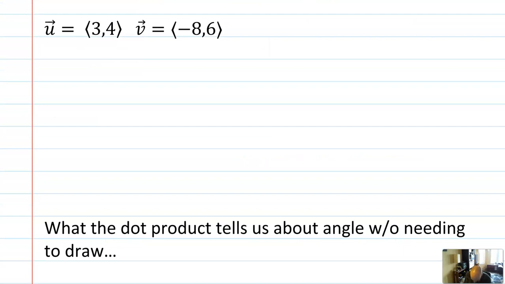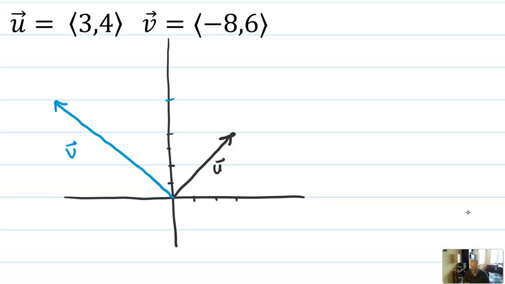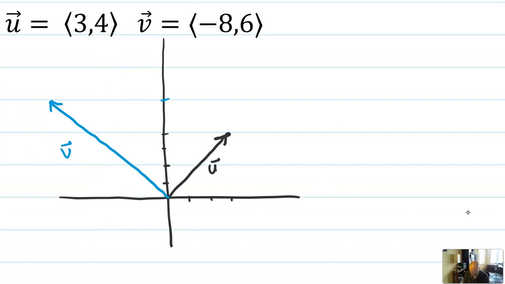And now I want to use the formula one more time. So I've drawn out u and v. Now, notice that this is not actually to scale. I kind of just drew them straight through each quadrant. So don't trust the picture. It does kind of look like maybe there's an interesting angle relationship between them. But let's see what the formula says. Don't trust your eyes. Don't trust your picture. So u dot v is 3 times minus 8 plus 4 times 6. So that's negative 24 plus 24 or 0.